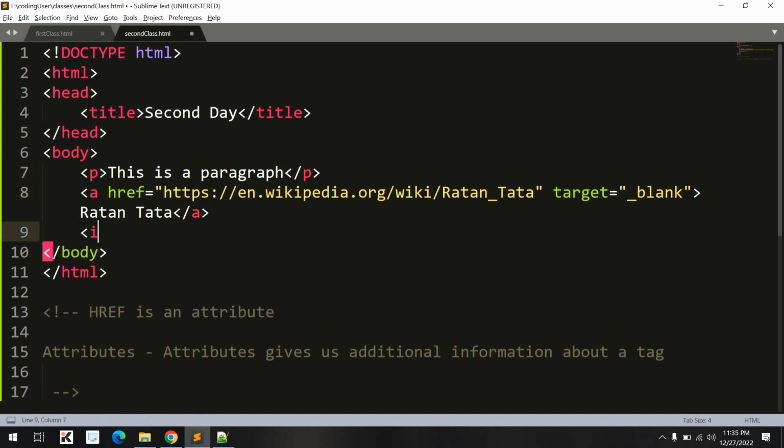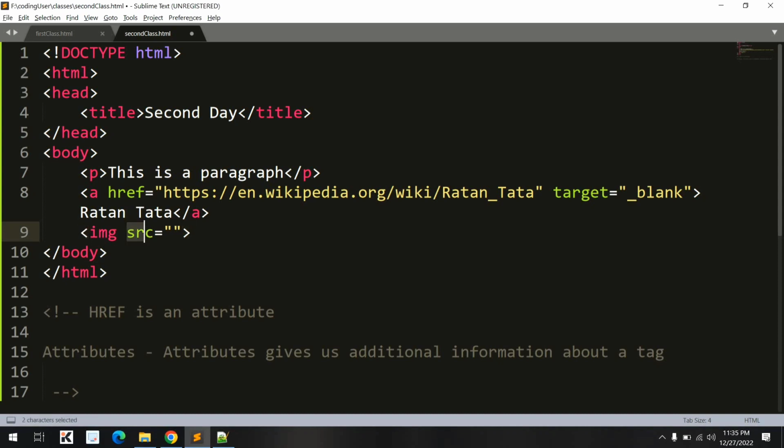Image tag, IMG. In yesterday's class, we talked about what paired tags are and what non-paired, or unpaired, tags are. The image tag is an example of an unpaired tag because we don't have to really close it. So in the image tag, what is the attribute? SRC is the attribute. You can see the bracket for the IMG tag starts from here and closes up here.